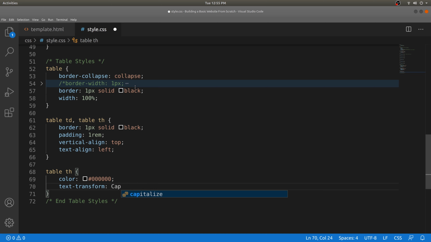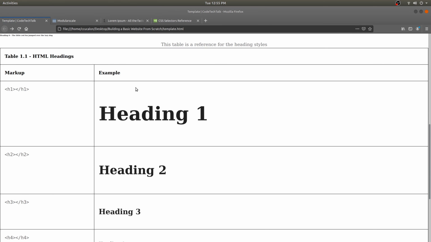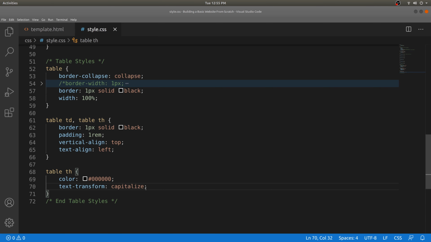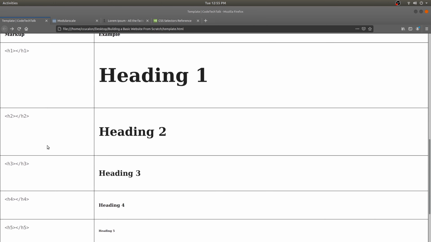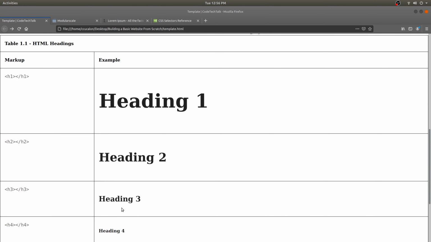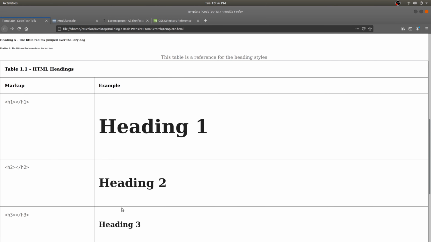And then all of them will become lowercase, or you can use something like capitalize. And then if you refresh it, then they will be capitalized as well. So here, again, that's an option for you to figure out and see if you would like to use it. I am going to try to keep it simple and just use a change of colors for our markup itself. And I think our table is pretty much done.